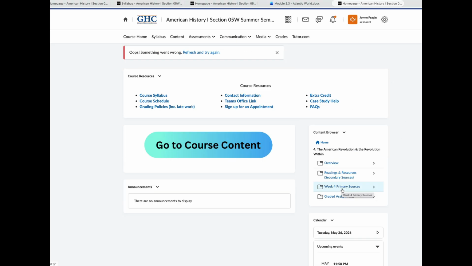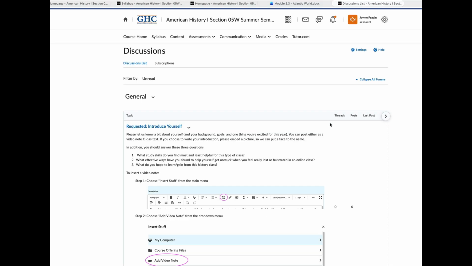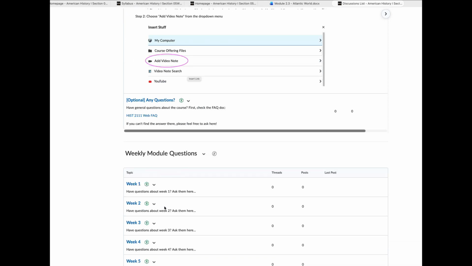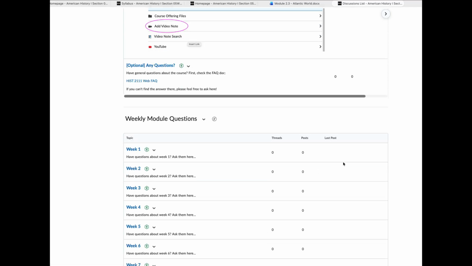So I think that's it. Quick overview of the course. If you have questions, you can go to our discussion section. Like I said, I don't do graded discussions in this forum, but I do have options for you to ask overall questions or questions broken down by week. And this is a good place to do it because I check it fairly regularly, but you might also find that your classmates can answer it. So you could get an answer more quickly that way.